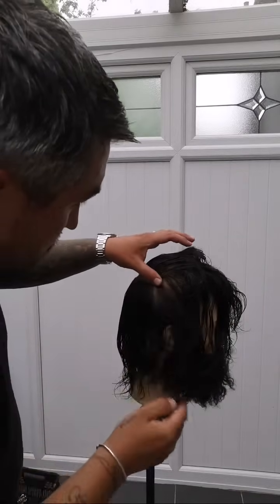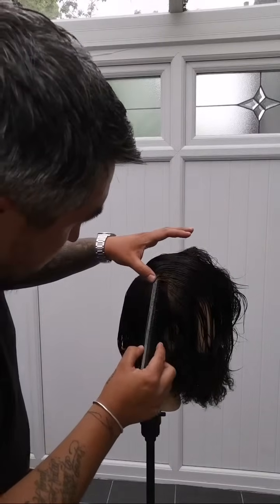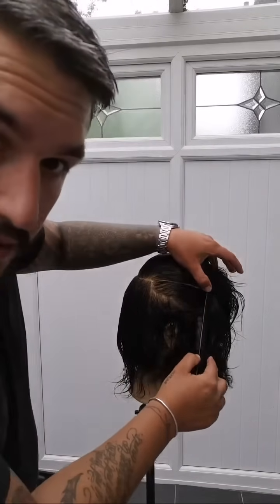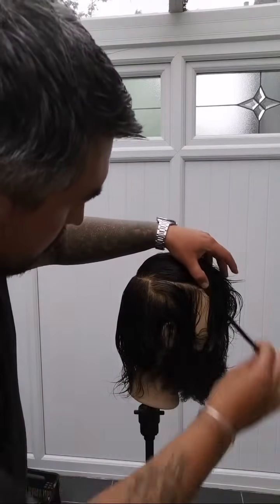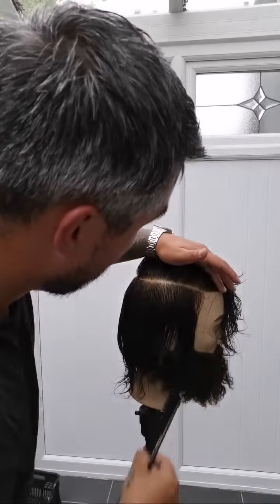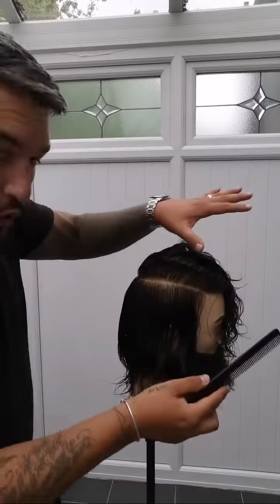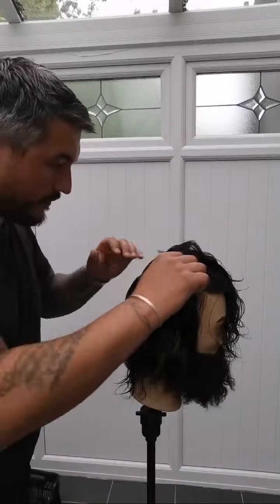Now if you watch again, I'm going to comb this out, it's obviously quite long. Now if you watch this now, I'm going to work it right to the front, thumb behind, pull down, working a horseshoe section, because again, it can be quite hard when you're trying to separate it like this and pull it up and down. So you do it in one swift movement, it's a lot cleaner as well.